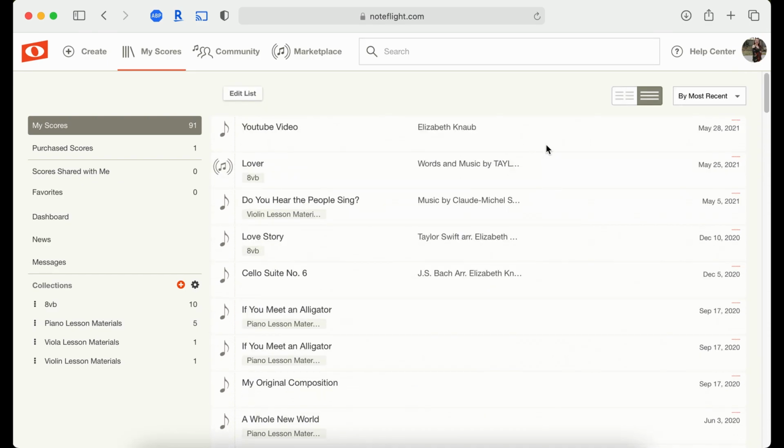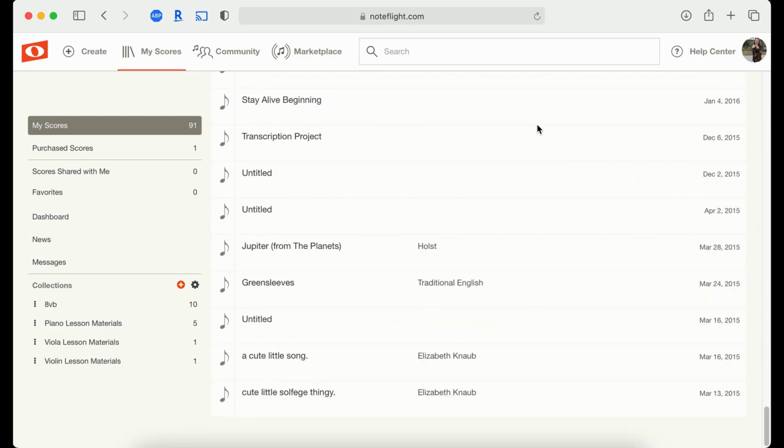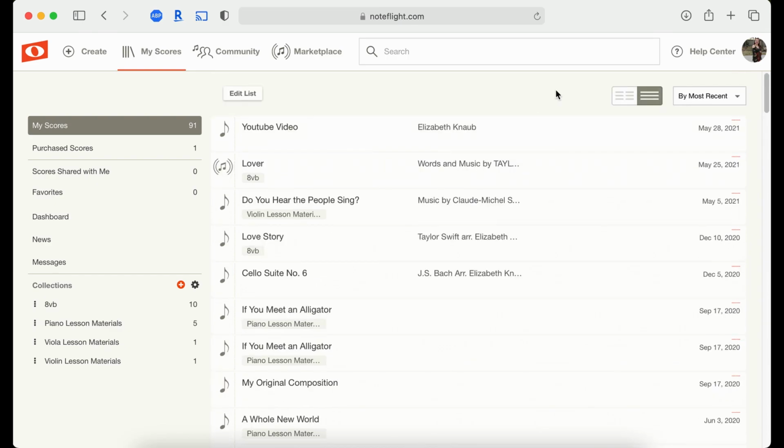And it was super helpful. I do have a premium account. I think you can use it for free too, but you have a limit as to how many scores you can have. So I like the premium version because there's no limit, and I can extract just parts instead of having only the score. There are a lot of features that are really worth it.